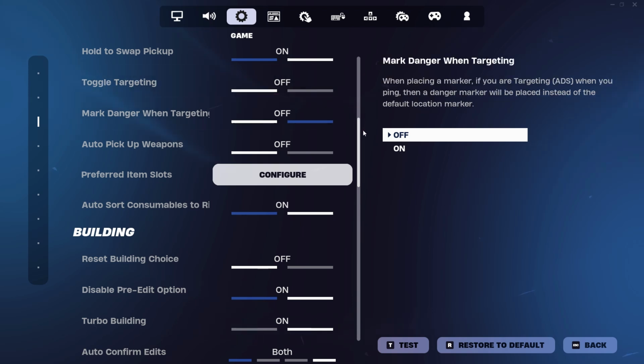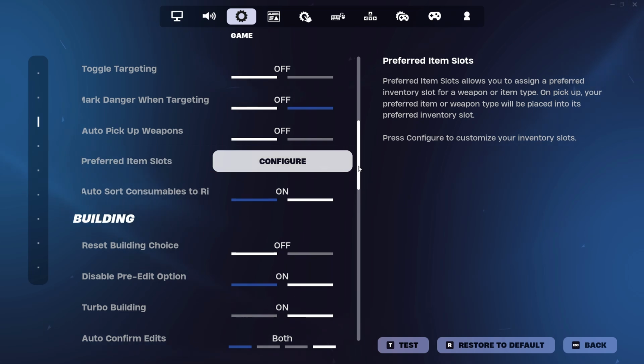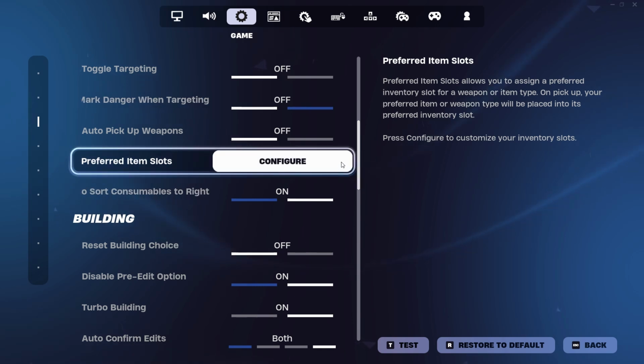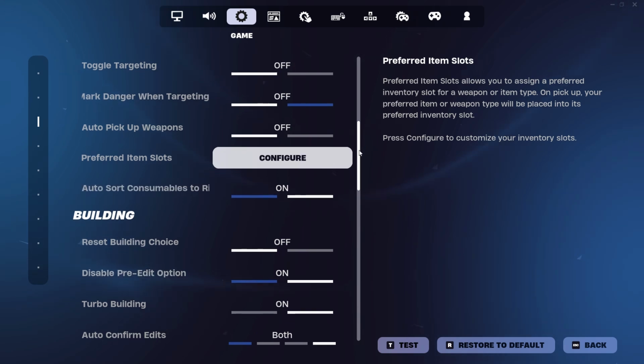Mark danger when targeting. I don't even know what half this is. I didn't even know half this was in. Auto pickup weapons, I have that off. Most people have it on so that they can land on a weapon. If 2 people land on a chest and you guys are fighting to get the gun, if you have auto pickup weapons on, it'll pick it up. It should pick it up faster than the other player unless they have auto pickup weapons on too. It's pretty much based on ping at that point, but it is pretty helpful for most people.